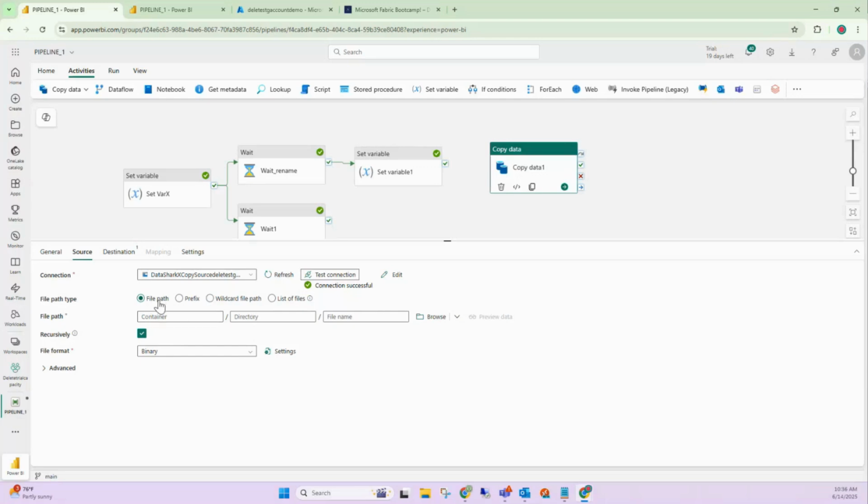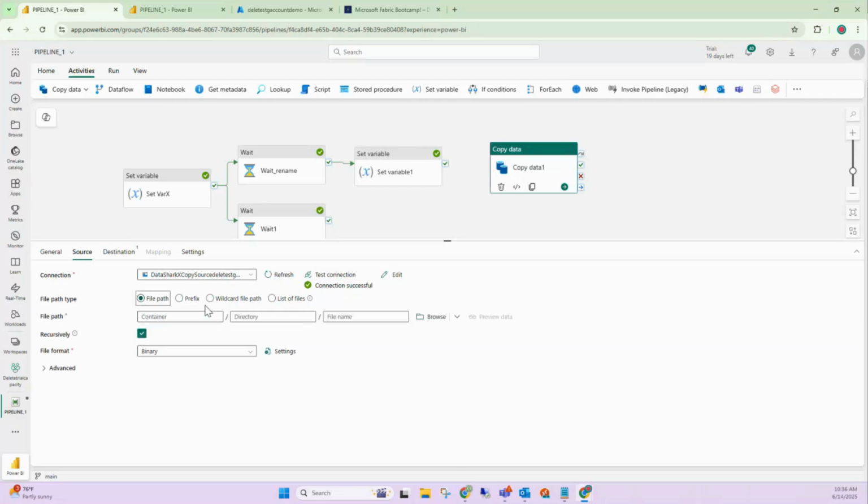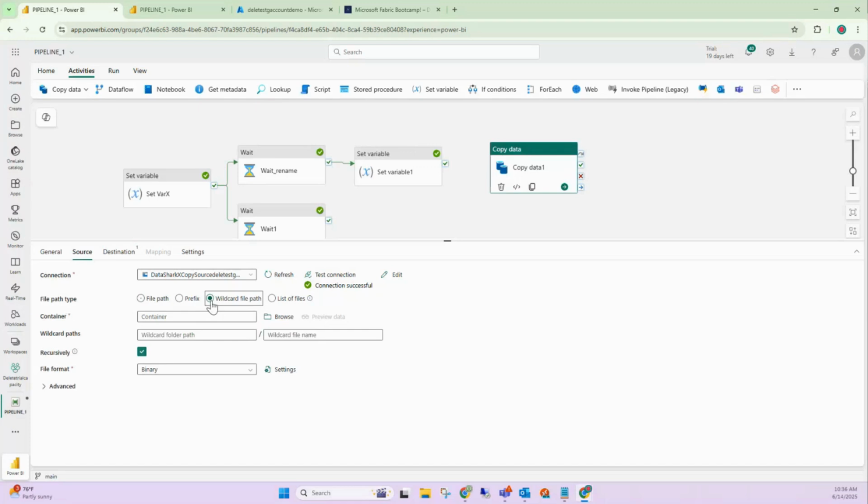If I want certain prefix, meaning I want certain container and certain prefix values, like x dot anything, wildcard file path value, meaning I want to load all the Excel files that contain a name like something, meaning wildcard values, and then list of files, meaning I want to load all the list of files that are present in that folder.